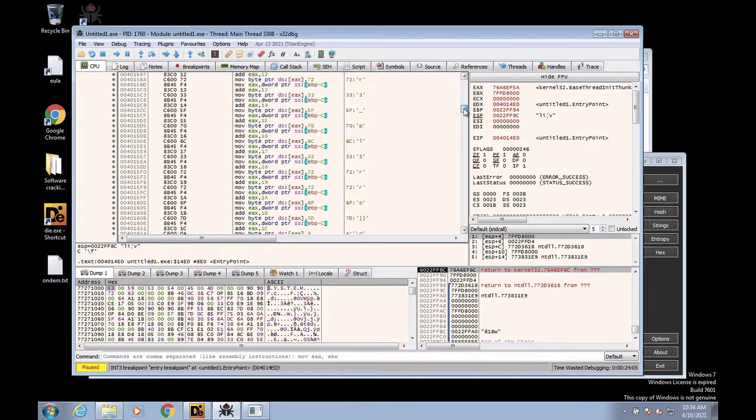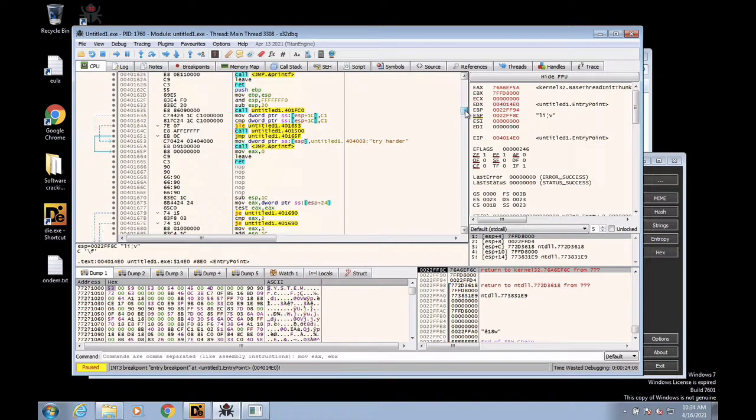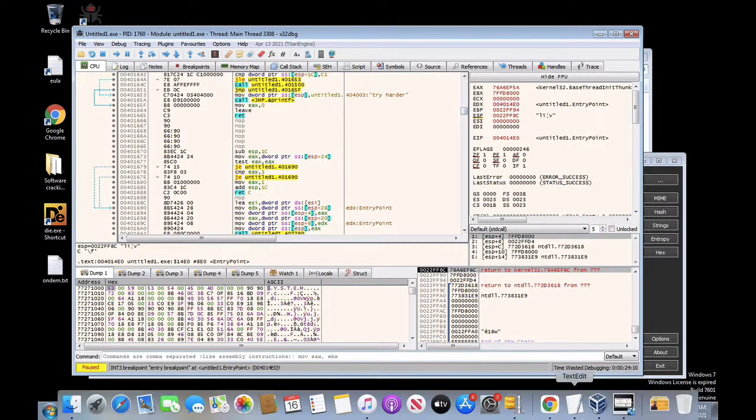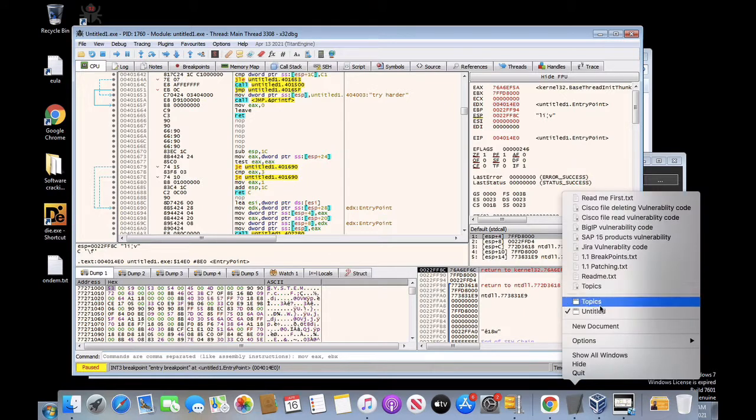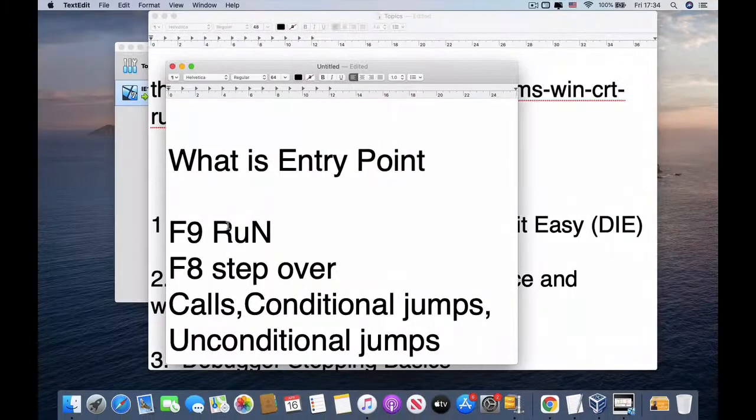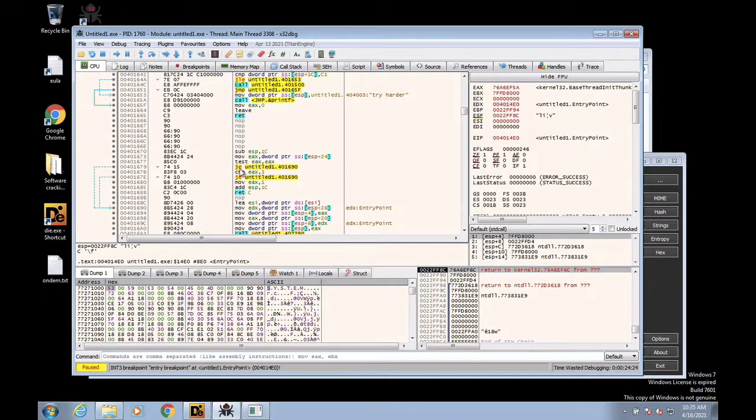Now, looking through this program, you come across what I want to show you today, which is conditional jumps and unconditional jumps. Okay, when we come back to the program, just look at where it starts with J. Any J you see is a jump. J, J, J, there are a lot of J's.